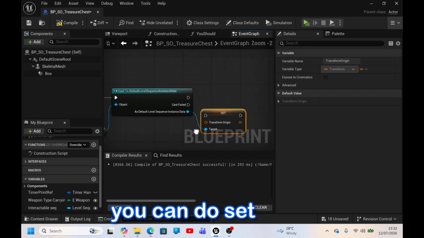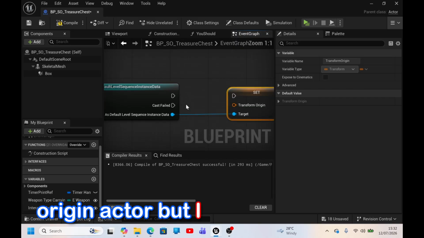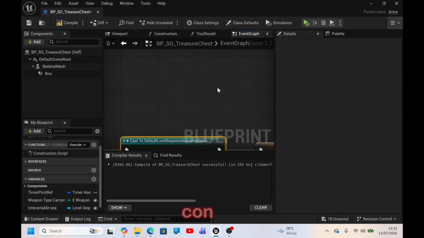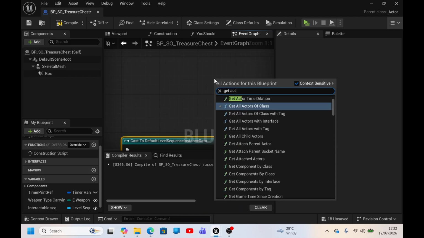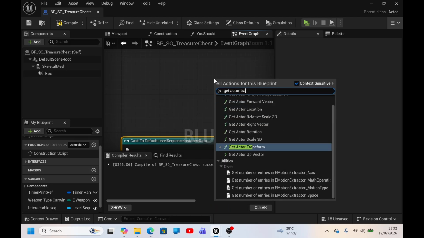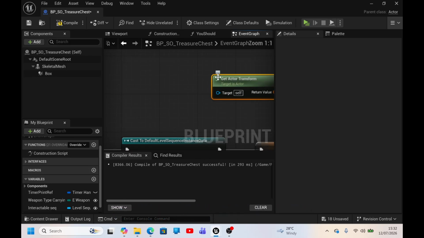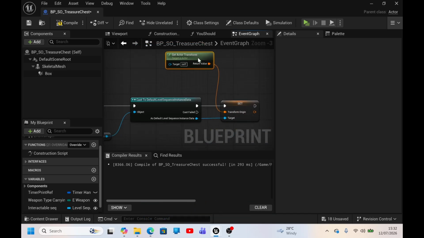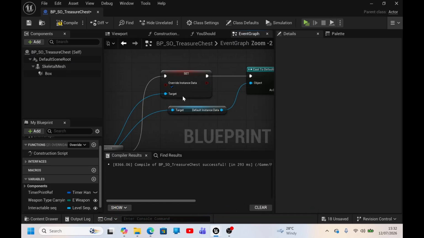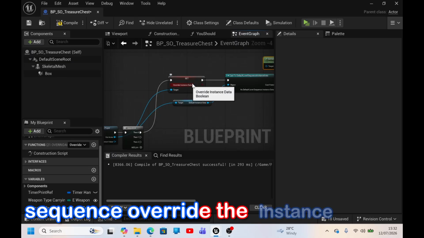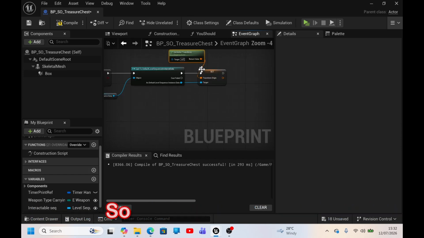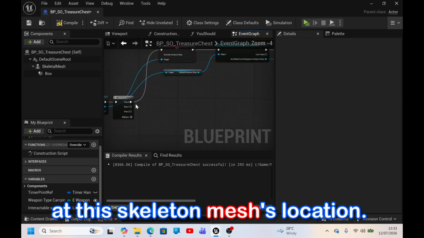Now you can do set transform origin actor, but I always just prefer to do this so I can have full control of it. So I go get actor transform and literally just add it in. Now what we did here is we're saying this sequence override the instance data, get it, cast to it, and then change its location. So now it should play at this skeletal mesh's location.